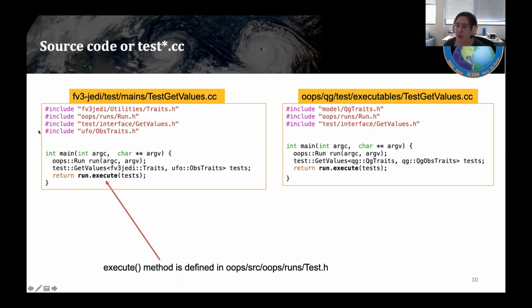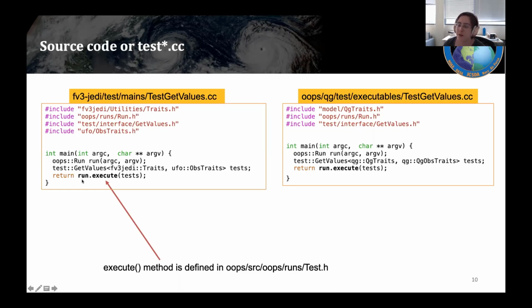The structure is the same basically if you look at different .cc files. You just change the include statement here to include the header files that you want to test, and you also will need to modify this.